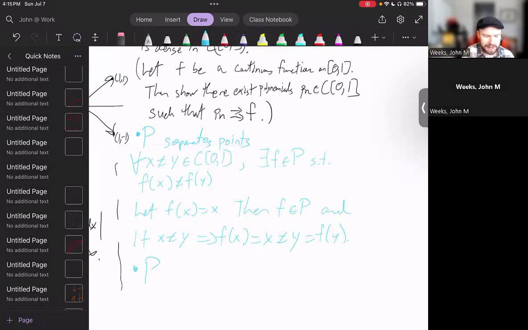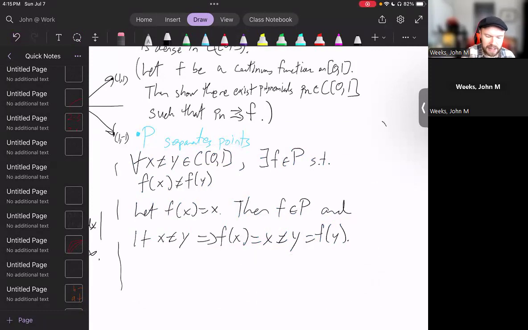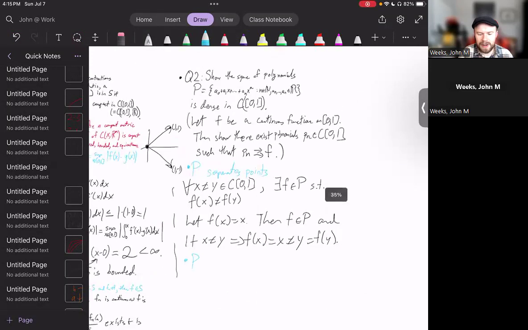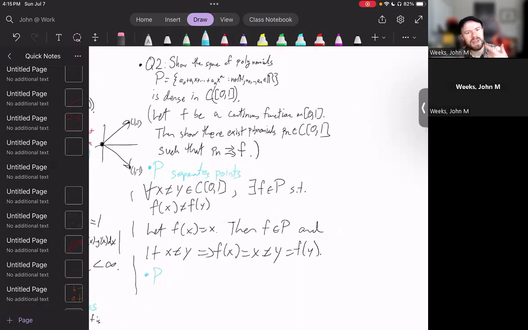The next thing we want to show is that the space of polynomials, we don't have to necessarily show that it's closed, even though I mentioned that before. Showing that the space of polynomials is closed would mean that the space of polynomials is the entire set of the continuous functions from 0 to 1. In fact, the space of polynomials is not closed. You can find a limit of polynomials that approaches e to the x, or something like this, something that is definitely not a polynomial. So it's not a closed set.